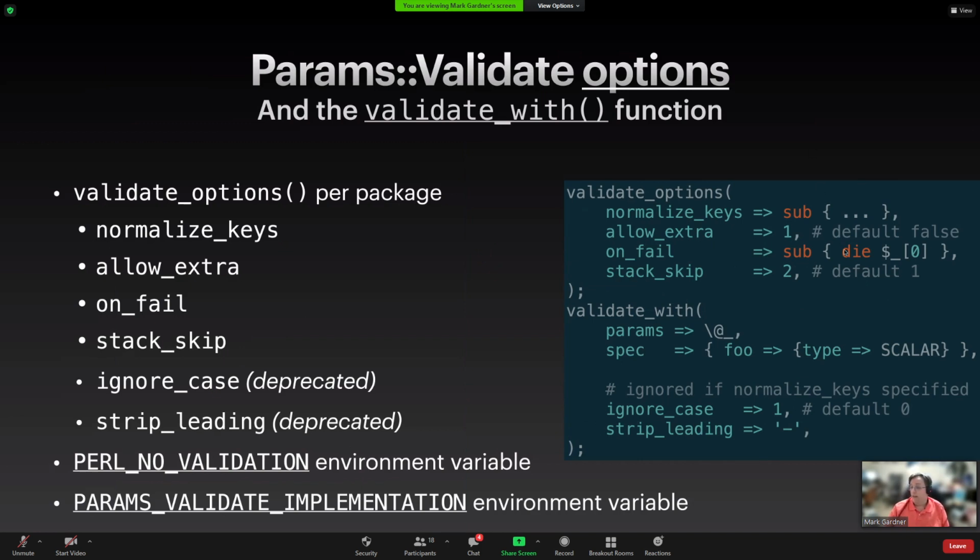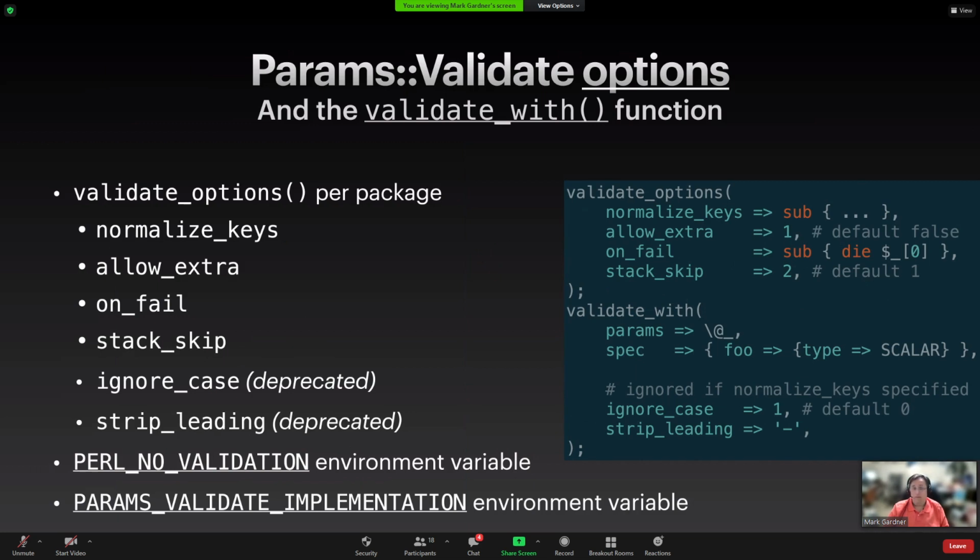So with these options, you can normalize the keys that are used for named parameters. You give it an anonymous code ref, or a reference to another function or something like that.